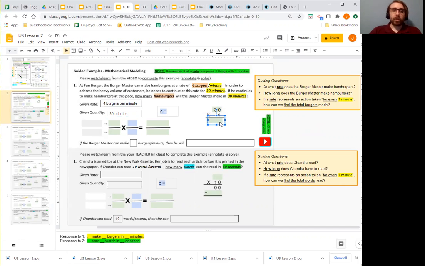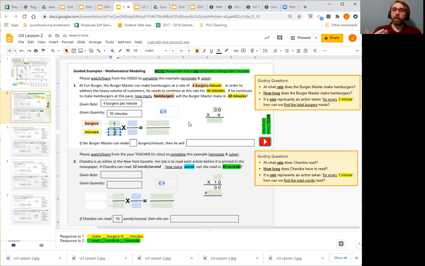But it's really helpful to use fractions because fractions help us to see the relationship of what's going on. And so I'm also going to put my labels here, burgers to minutes. And now this is the key right here. The ratio that we are given is not 4 to 30. The ratio that we're given is based upon the rate itself. Remember that I mentioned at the beginning that the rate has one number that's being shown, but it represents 2 different things being compared. We have 4 burgers and then per minute, which is the same thing as 1 minute. So our ratio needs to be 4 to 1.